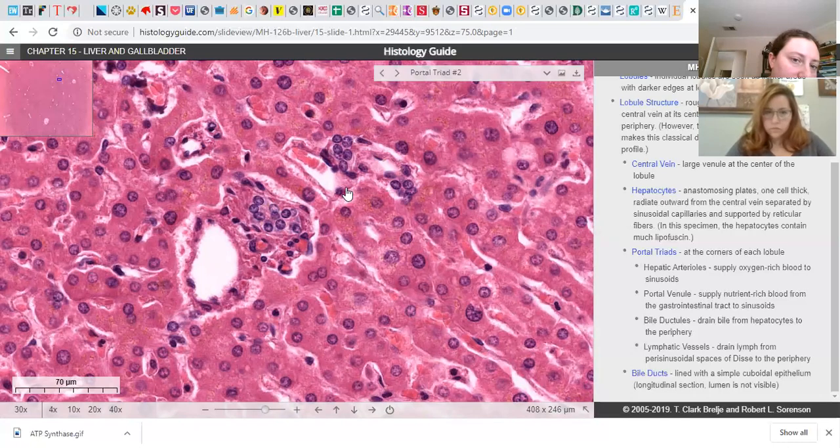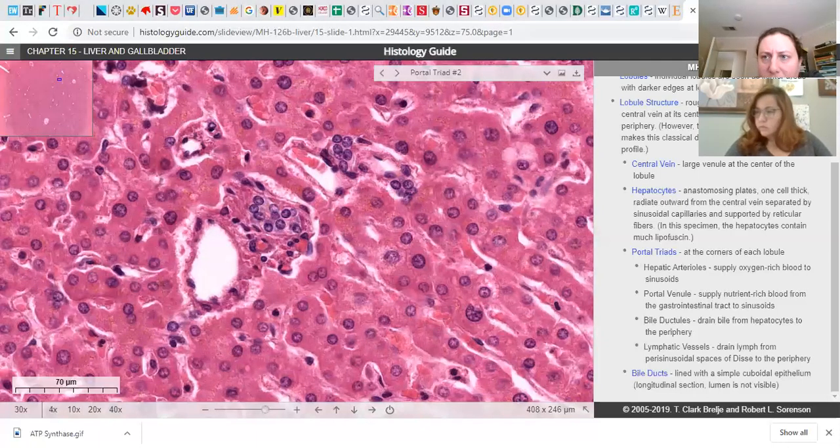Maybe it's the lymphatics that are the problem. So there's this guy, that should be the artery, that should be the vein. I think these are actually the bile ductules, they're just small, and we're not always seeing the lumen. Yeah, we're just calling it a triad. They are not distinct enough to distinguish the 3.